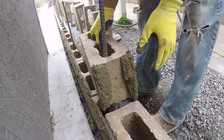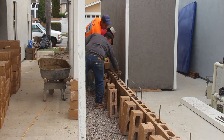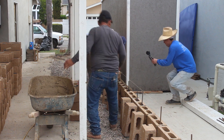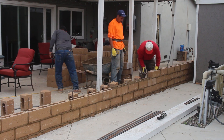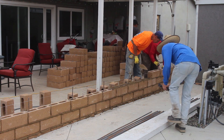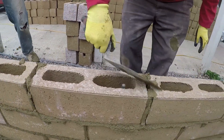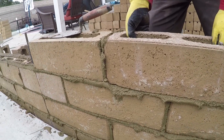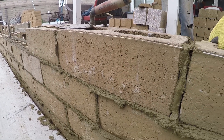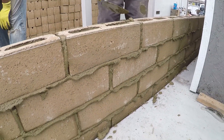These aren't your real standard block sizes. Standard blocks are 18 inches long, typically you'd see more of a 16-inch by 8-high by 6-wide. This is actually a 6-6-18, and it was difficult to find. The actual manufacturer didn't have any in stock, but some of the suppliers still had a few in different locations, so I was able to gather enough to complete this job without waiting two months for them to make more. This block manufacturer is called ORCO in Stanton. The supplier that carries them and distributes for ORCO — Resource being one of them — had seven pallets in a few different locations that I had to drive to pick up.